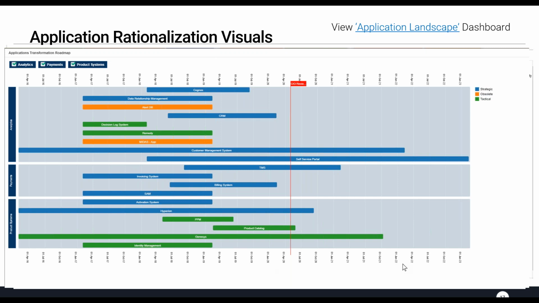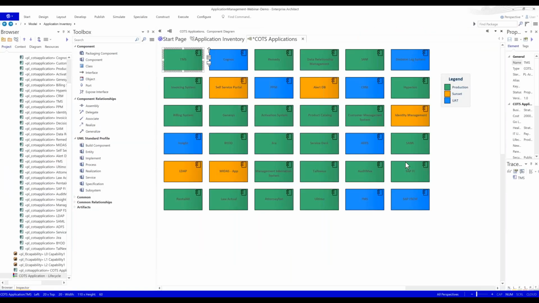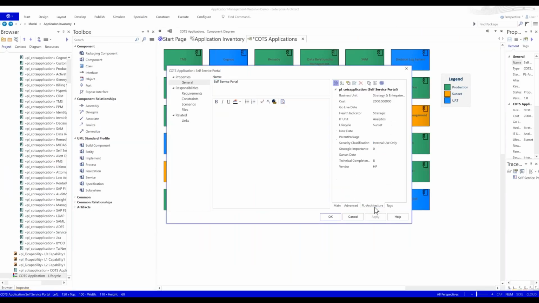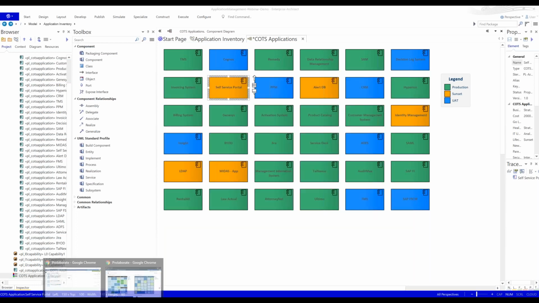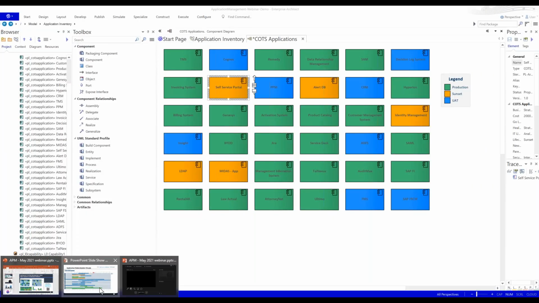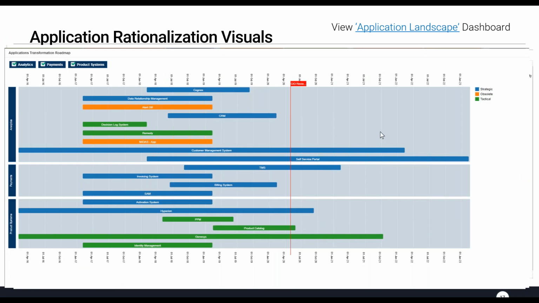So if you have noticed, that's one of the attributes that I had as part of my initial model, where I have a go live date and a sunset date, which is expected to be captured as part of this rationalization exercise. And once that is done, I'll be able to create these roadmaps, which get dynamically updated as the statuses change.